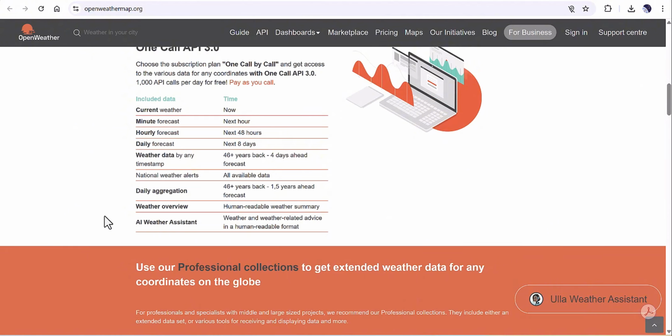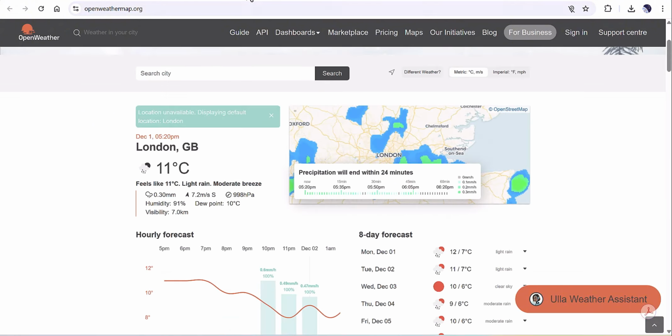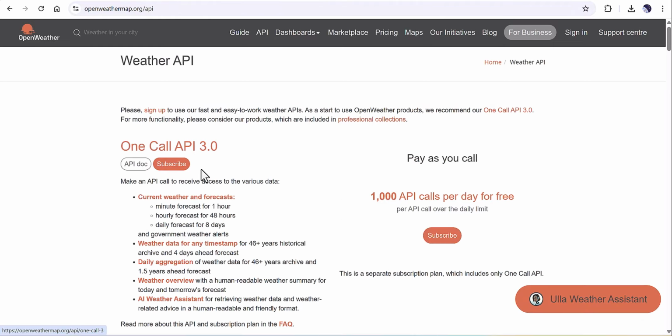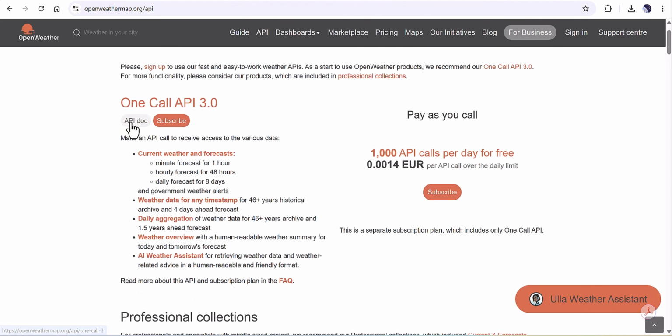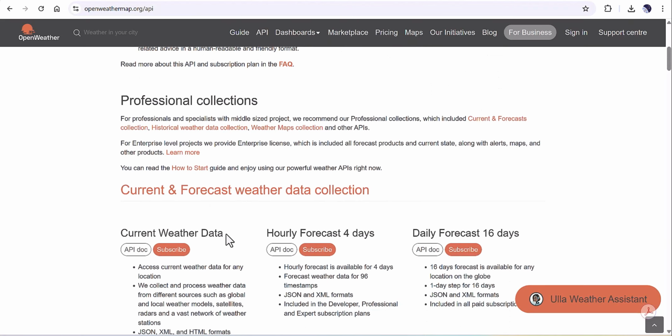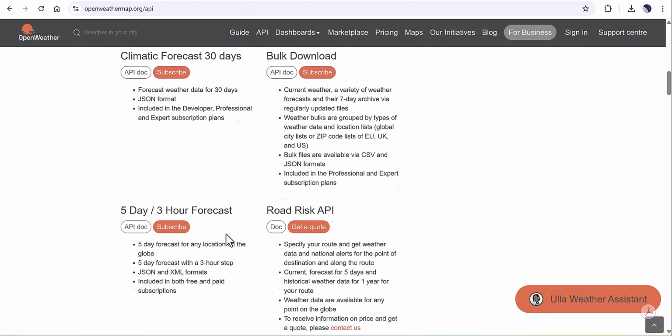So it's very useful, and there is information for the API, and there is the API documentation, how you can connect with the API and the information which you will get. There are two methods. One is the free API, which has a limitation.